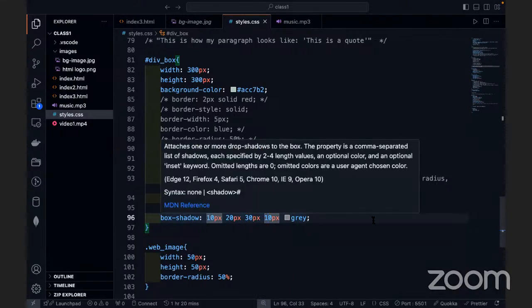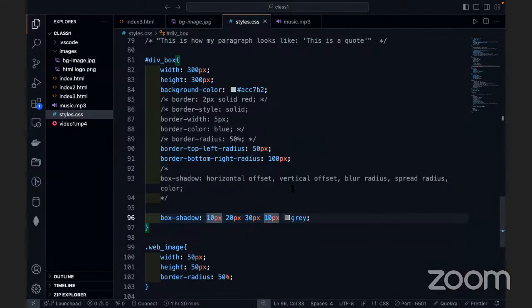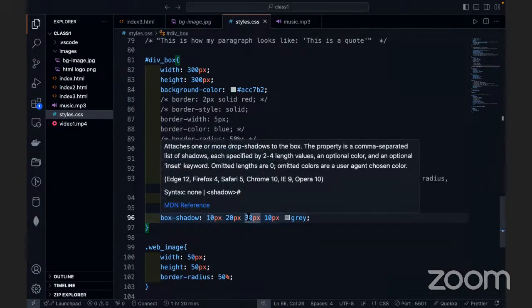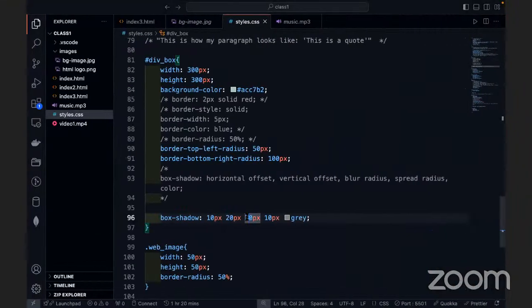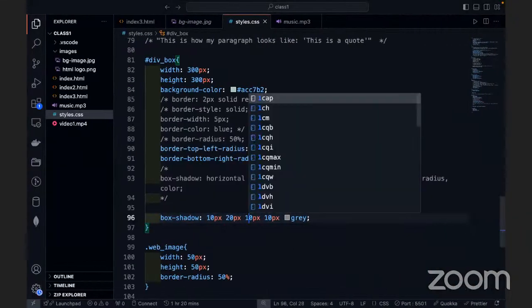So this one is blur radius. It's just maybe the degree of sharpness, right? Of course, you know what blurry is. Something that is very blurred, you will not be able to see it sharp. So if you say 30 pixels, this is how 30 pixels shows for the blur radius. But let's say 10, let's see.